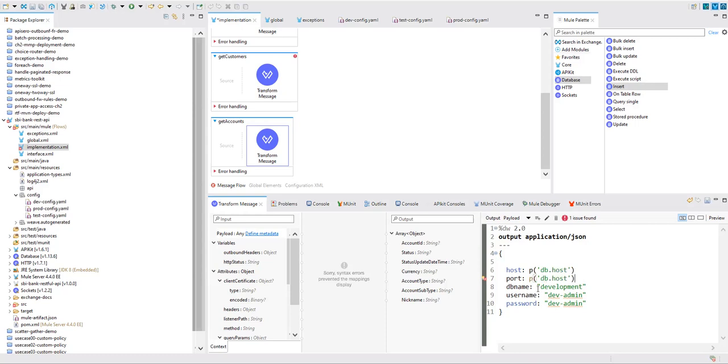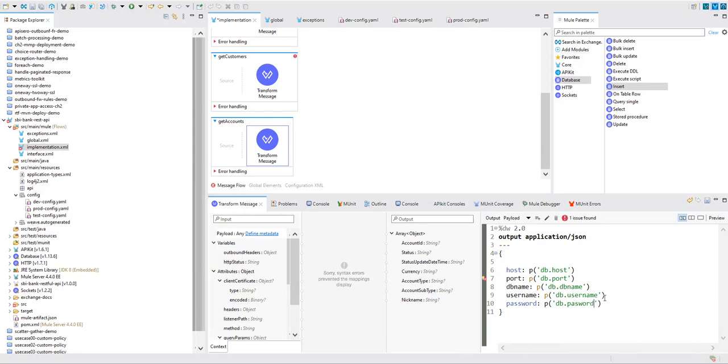This will be port, this will be DB name, this will be username, this will be password.